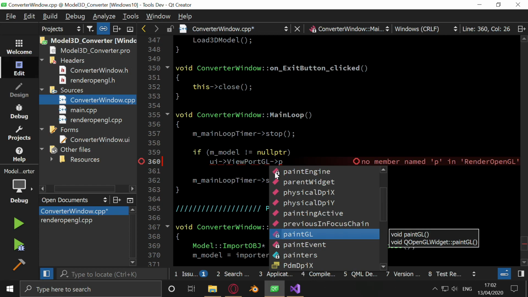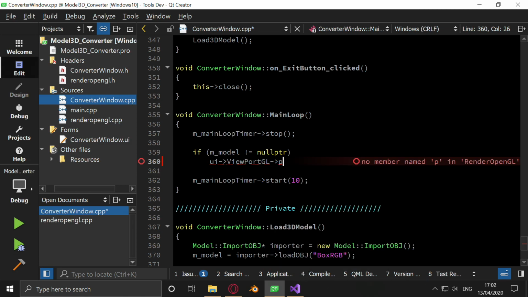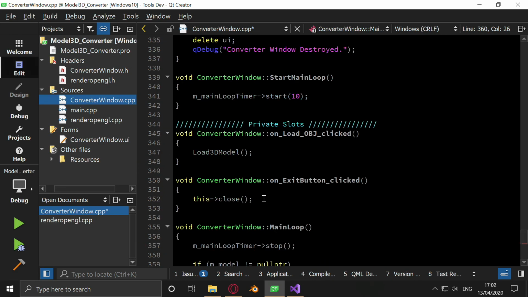It's protected. I'm not happy at the way I'm doing this. Did we call it? Yeah, we did. I'm calling it every 10 milliseconds.